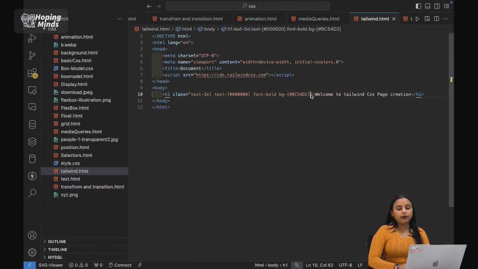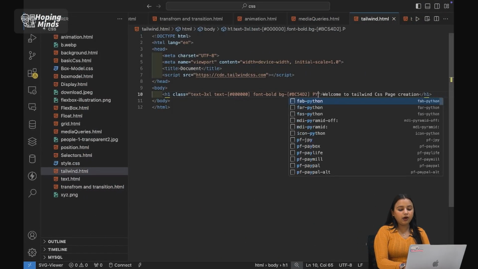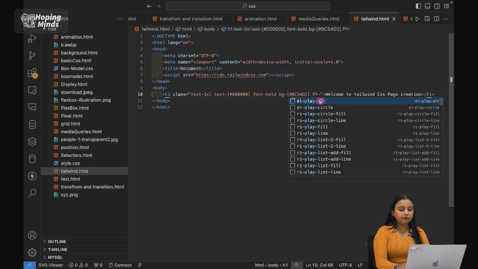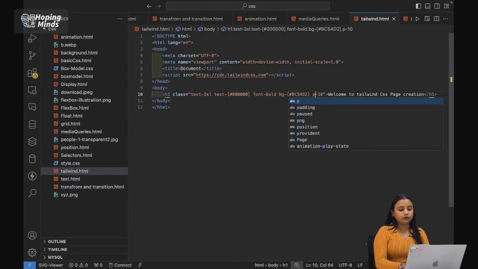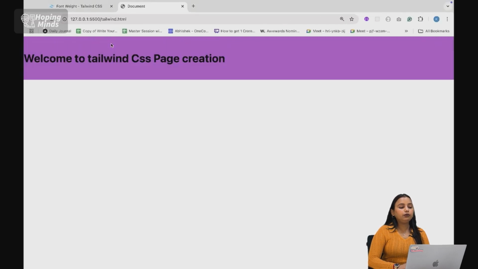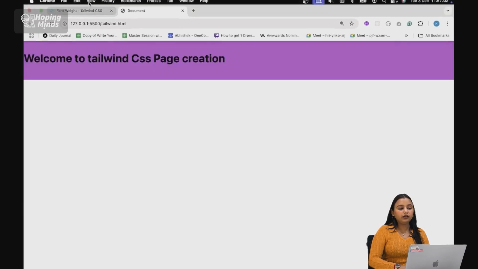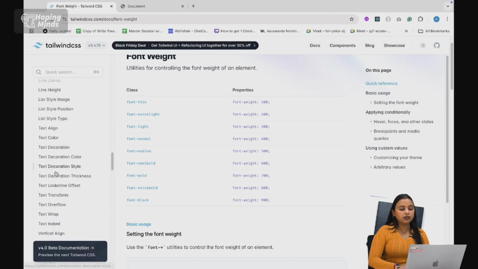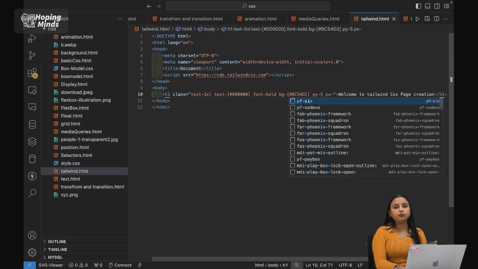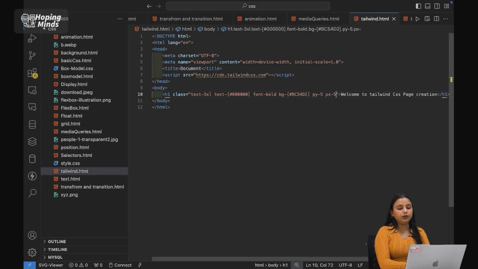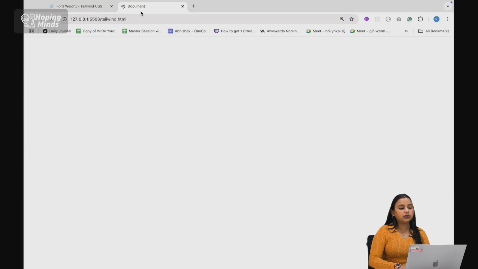If you want to add padding, you will say PY, that means it is going to add padding from top and bottom. You don't have to do anything, you just need to go and check this and include it. So this is how we created this. 10 is more. Let's add this, and PX means from left and right. I want it to be 6 pixels.